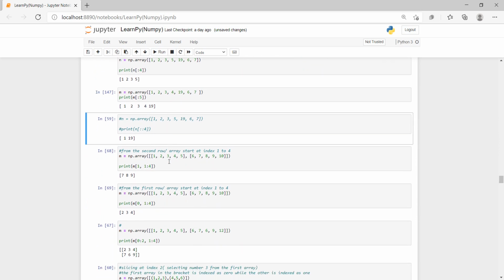Okay, so this second row prints from the second array. Remember, 1 is the index position. This whole array is 0 and this other array is 1. To print something from here you have to specify where you want to print. So you specify 1, meaning here, and then from there you want to slice it from 1 to 4. So 0 1, it's going to start from 7, 1 2 3 4. It will exclude this and then print only these, as you can see here.